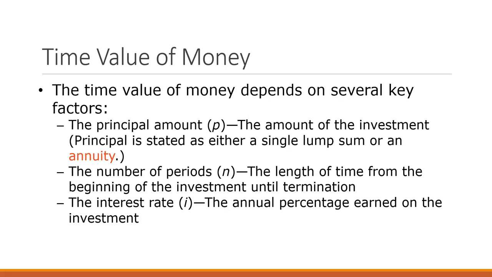And then the interest rate. What is the interest rate that we are going to use for the business? The term for that interest rate in capital budgeting is also called the hurdle rate. This is because you have to hurdle it. This is the rate that capital investment projects have to be over in their earnings in order for the company to accept it.